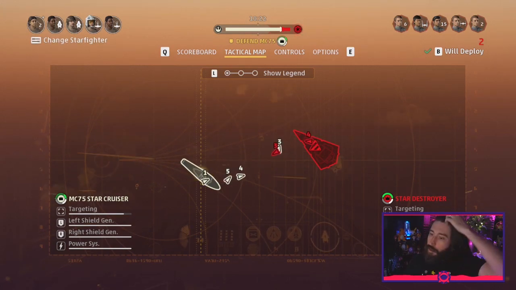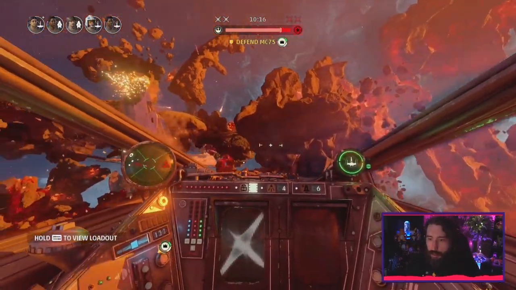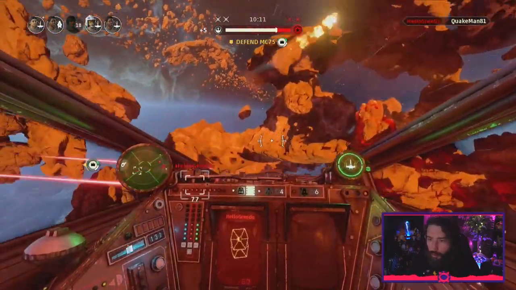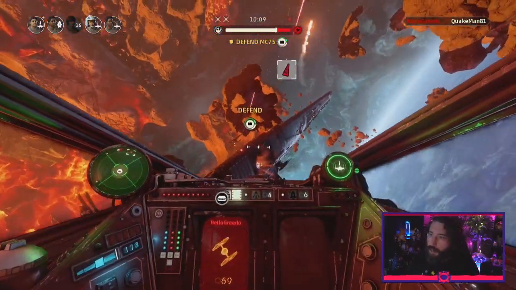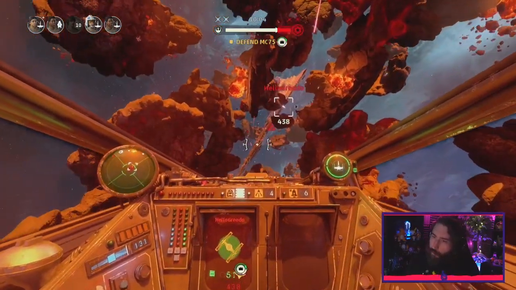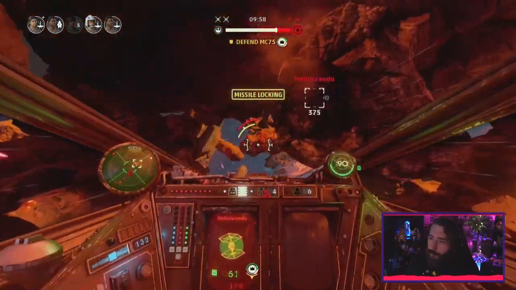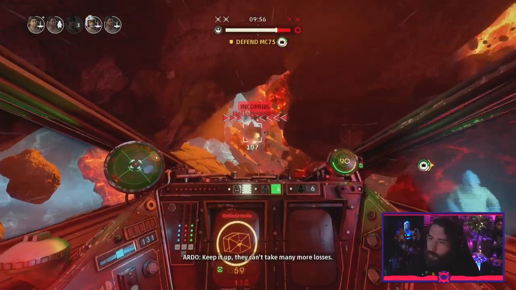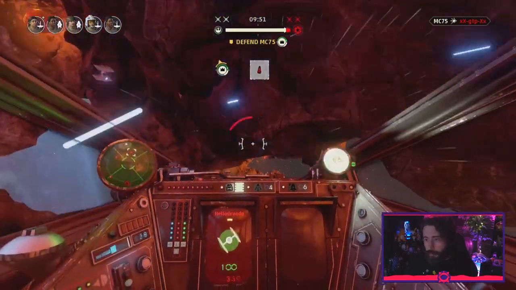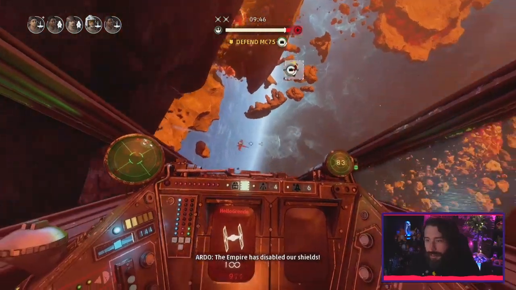We took down a raider. Whew. All right. Let's go full attack. Let's go. Where you at? Where'd you go, Cotton Eye Joe? Keep it up. They can't take many more losses. Let's go. Enemy on my tail. Look at that. Look at these evasions.